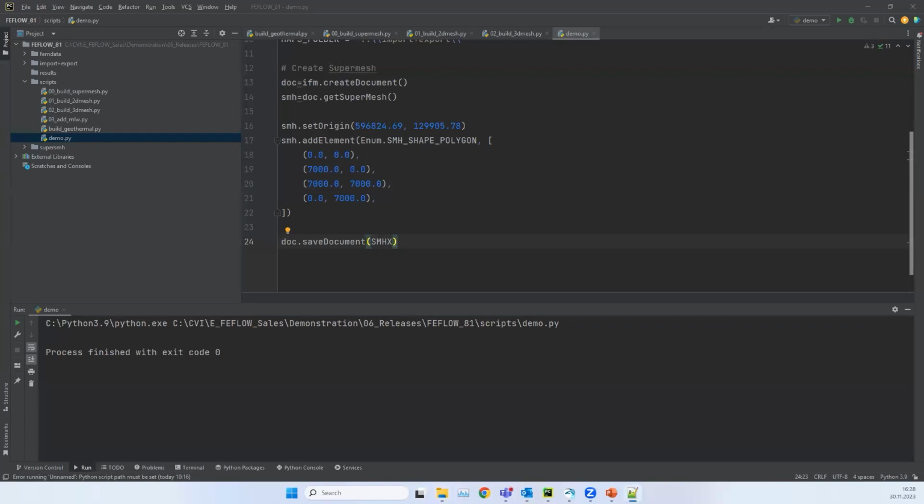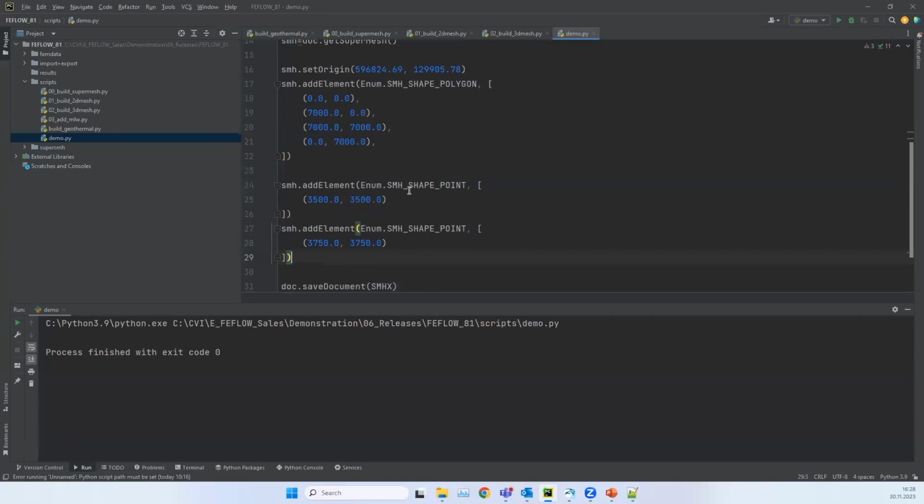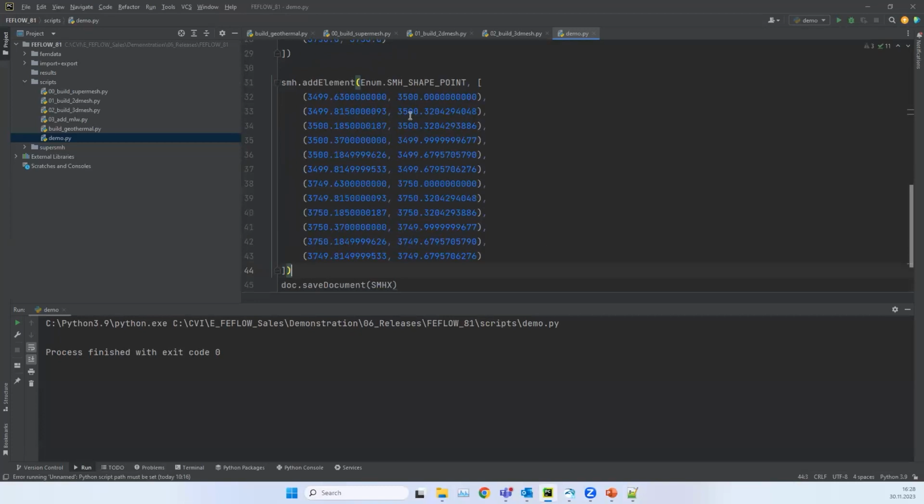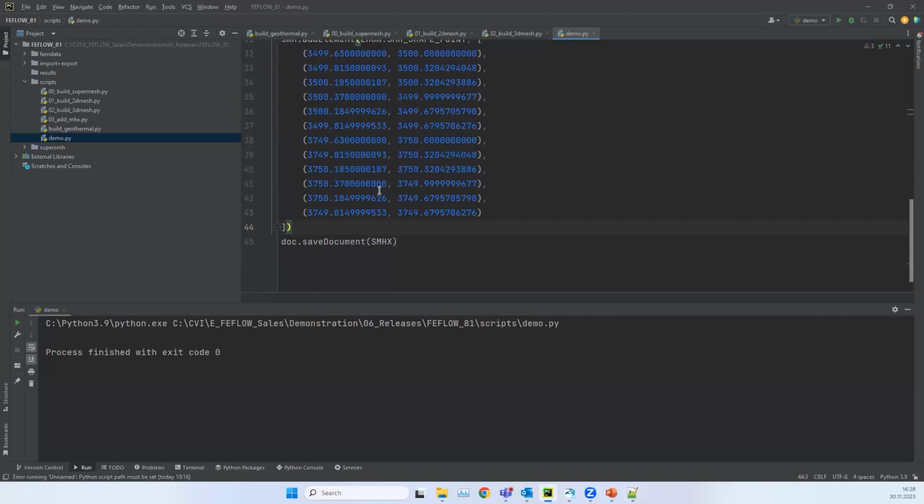What I would like to do is put 2 boreholes, because we said we want to have a geothermal system. I have 2 points. One will be the injection well and the other will be the production well. To control the discretization, I will put a number of auxiliary points around. I have calculated the coordinates in Excel, so I know the points around.